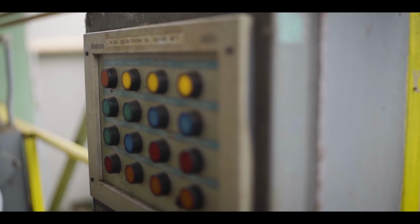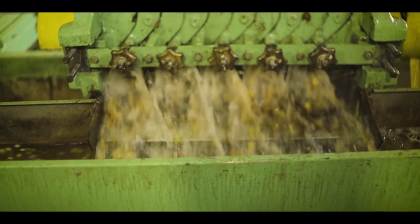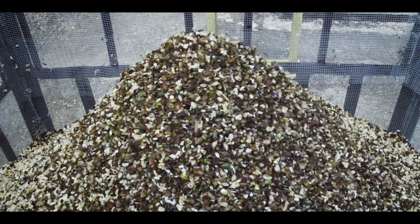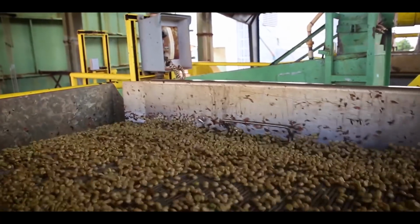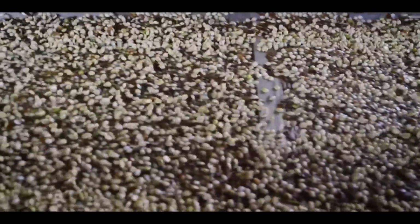From there, the fruit is squeezed off of the seed itself. The seed is actually where the coffee is. The fruit used to be considered a waste product, but we now consider that a very beneficial compost component. Once the fruit is squeezed off, the bean is left with a slimy seed, and that sliminess associated with that seed has to be cleaned off, and that's done one of two ways.